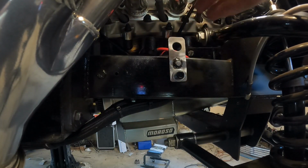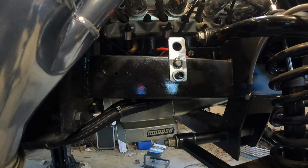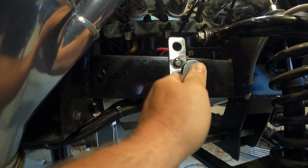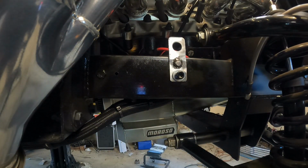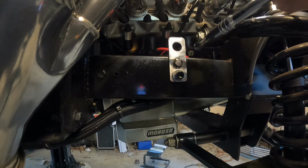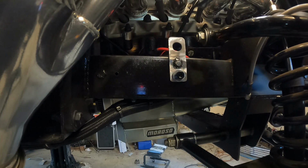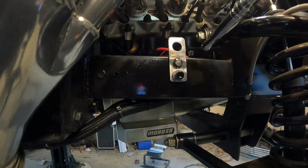All right, I would definitely call that a win. That is not going anywhere. And in just a minute, I'm about to show you why I prefer doing this method rather than welding them on. Because putting that piece in and driving that other part down is a real pain. So I am going to get this painted up, let it dry a little bit, and then get back with you guys.